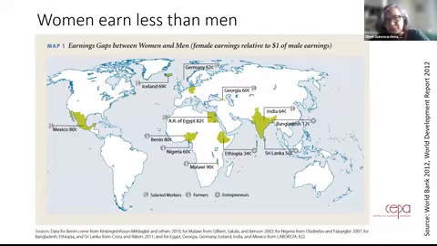There are earnings gaps between men and women. And these vary depending on whether we are talking about salaried workers, farmers, or entrepreneurs. This is actually from the World Bank, the World Development Report 2012, which is the last one that focused on gender. And we see that women can get paid, in Sri Lanka, as entrepreneurs, 50 cents for every dollar that a man earns. And in Bangladesh, it's 12 cents.